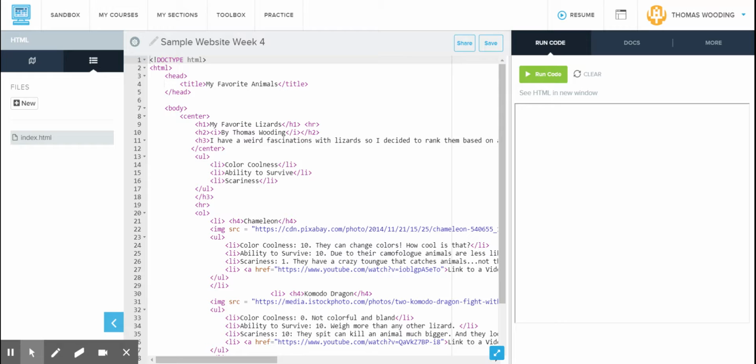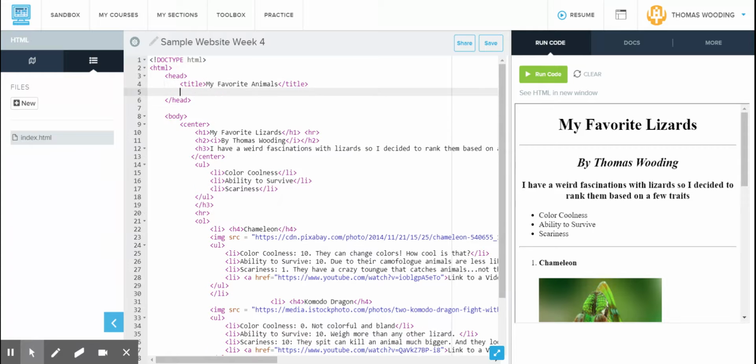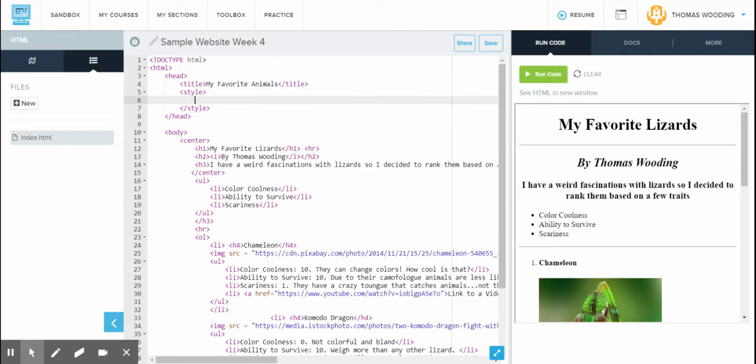And what I'm going to add is a bunch of style, because right now when I run it, it's really boring. So I'm going to add 5 CSS rules to my website. So our first step is we stay on our head tag and we're going to make this style tag. And now we actually have to think about how we want it to look.